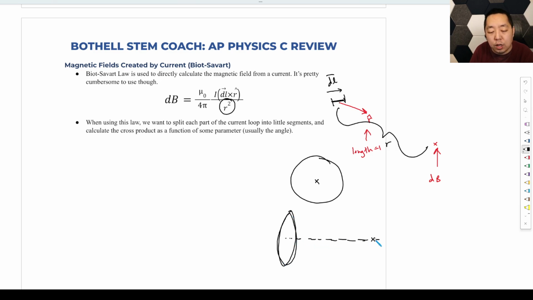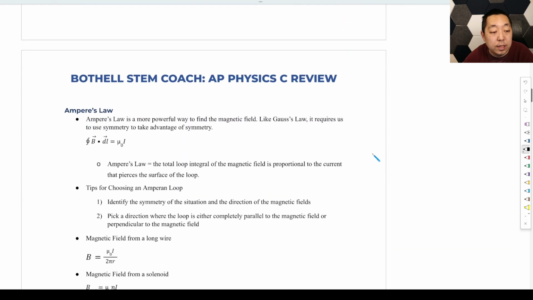These are the two common examples that you'll be tested on to apply this law. Something easy where the dl vector is somewhat perpendicular or at least symmetric, so that this integral ends up being really simple to set up. But you do need to know how to set them up. Your goal is to take any of these loops, split it into little segments, find the dl, find the r hat, and then find the contribution and the direction, and then decompose. And I think we'll go through some examples at the end.